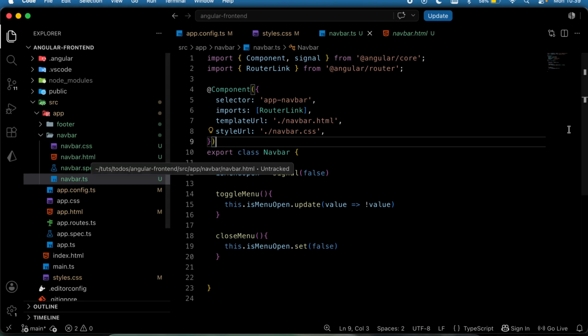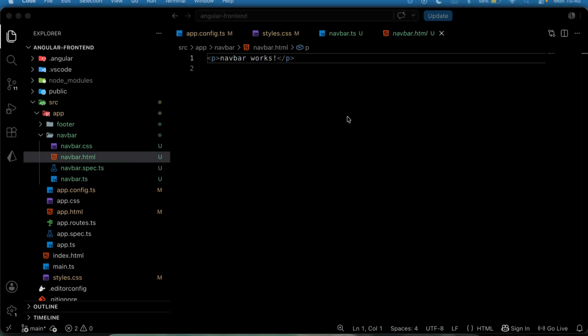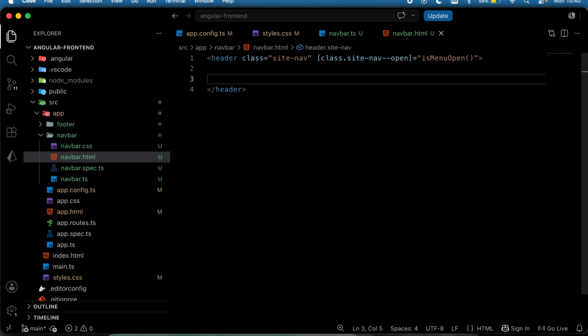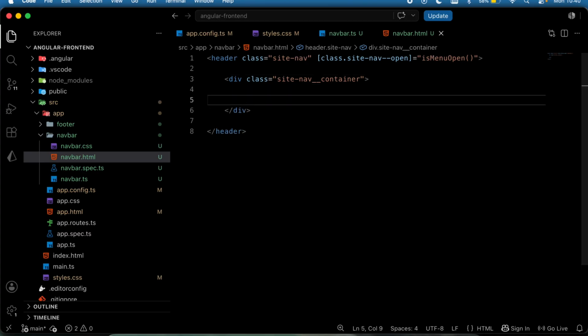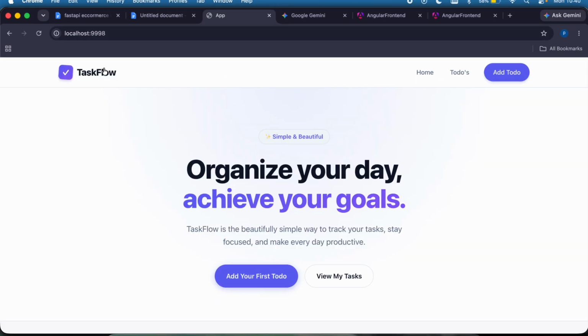So let's do that quickly. In my navbar HTML right here, I'm first of all going to remove this and have my header right there, and then within the header I'm going to have my div, like so. Within that, I'm going to have my little implementation. First of all, let me have my link, something like this that says TaxFlow.